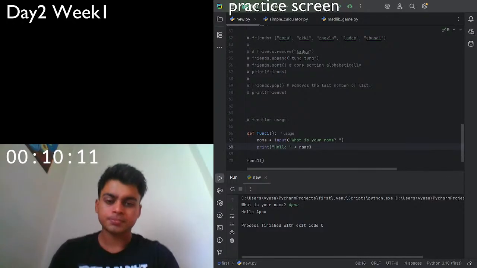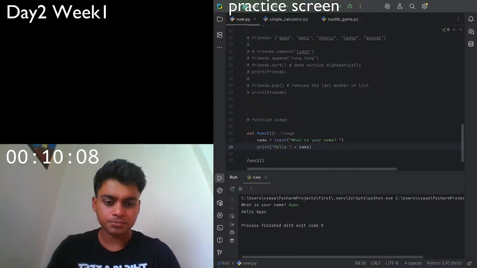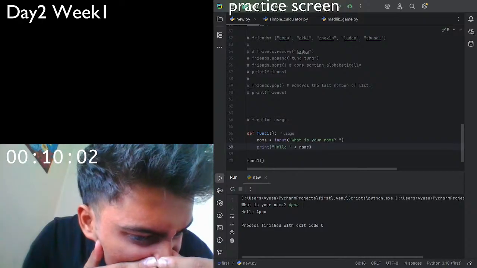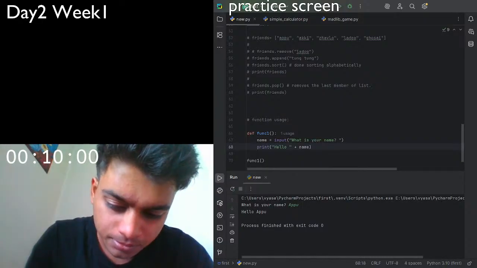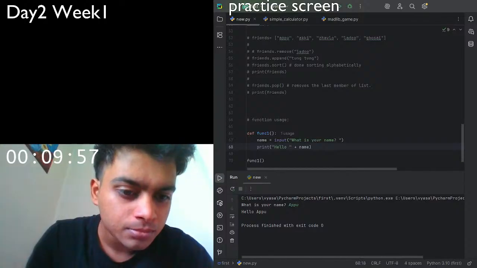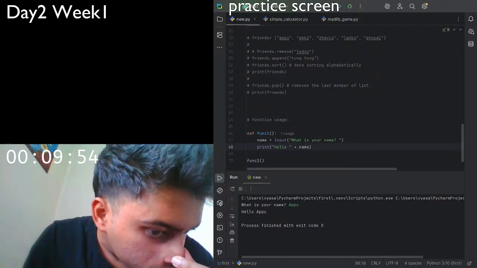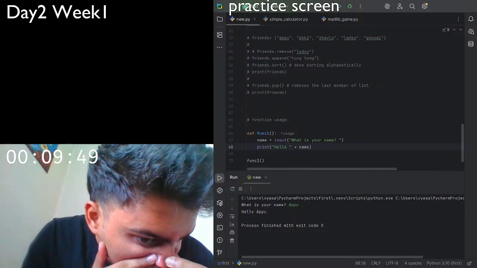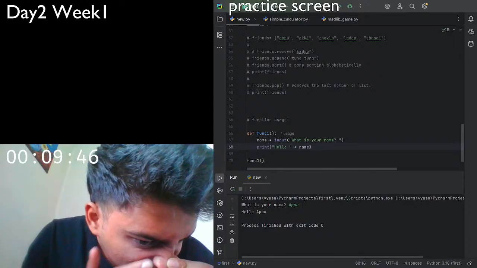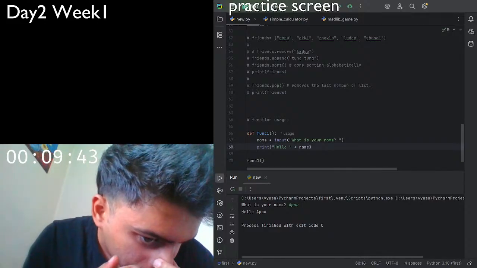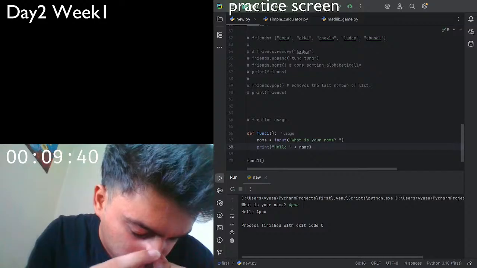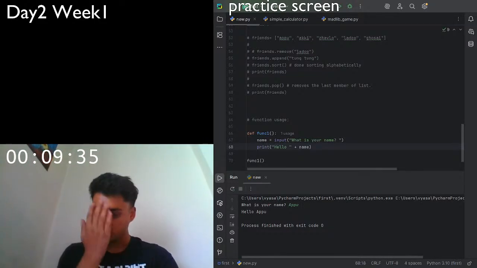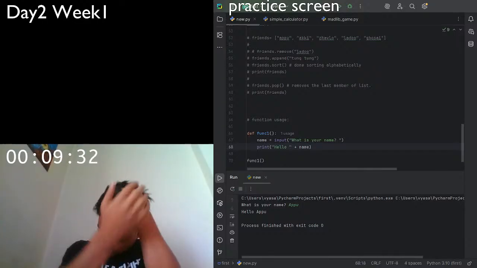And what we can do now is we can actually access this parameter or this variable inside of our function.